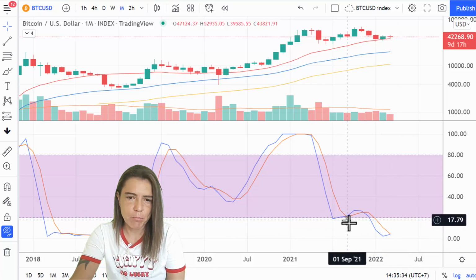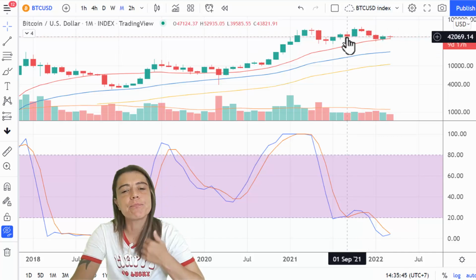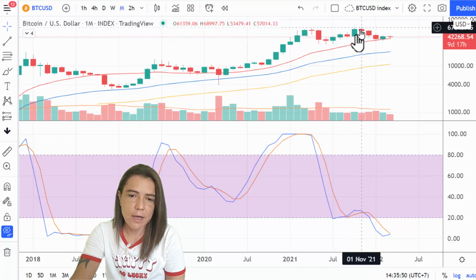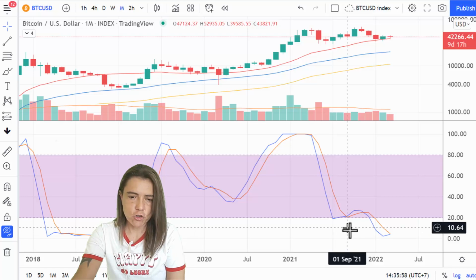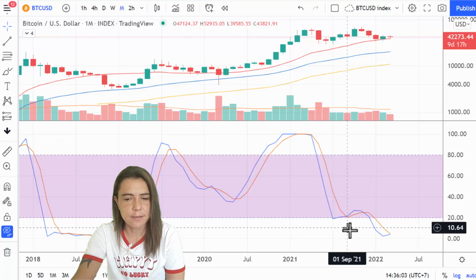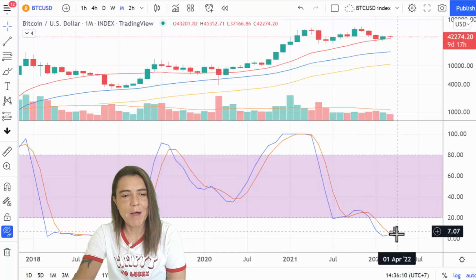This bullish cross here was a fake out because it ended up going lower, but you can still see how many buys it triggered on a monthly scale. I mean, it sent this thing all the way up to the all-time highs here. If I put my cross here, and you follow the vertical line up to the price action, you can see that when that crossed, we had big buys here. So this is going to happen now again. This is a very strong buy signal.